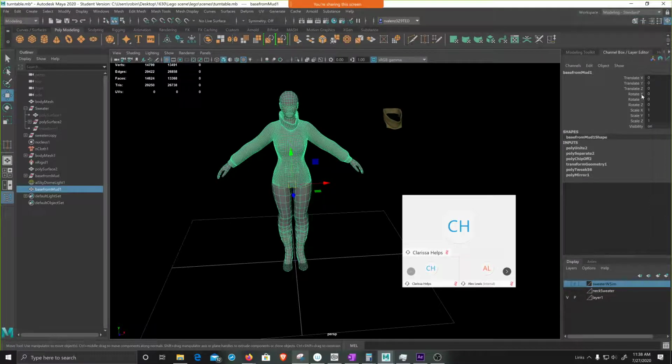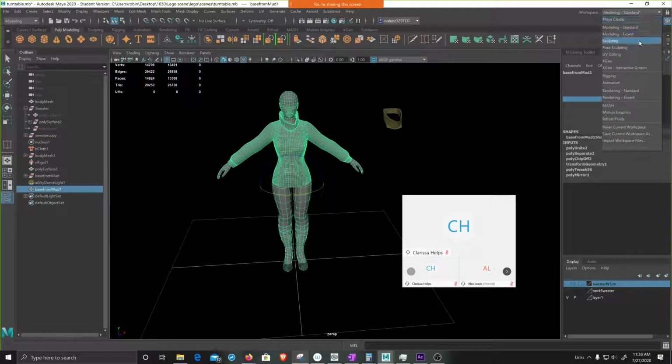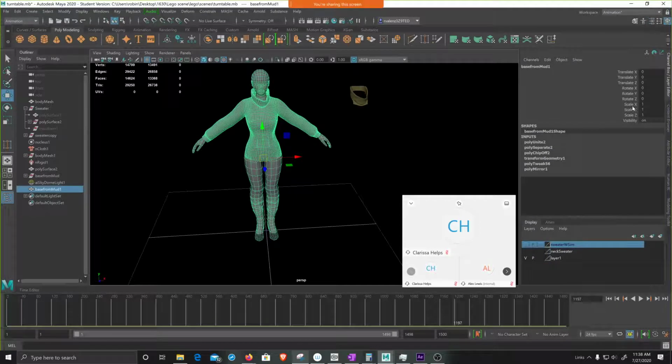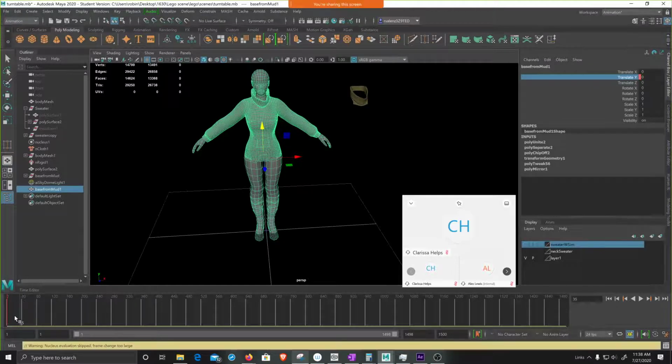You can come to the rotate Y. Let me change my workspace to animation. Where is animation? Right there, animation. Let me go back to the channel box. So on the rotate Y, you put a key on frame 1. Are we in frame 1? No, there we go. You put a key on frame 1, key selected. Then however long you want it to take to spin, like say 2 seconds, 3 seconds, however long, you just count those frames. So 2 seconds would be 48 frames.